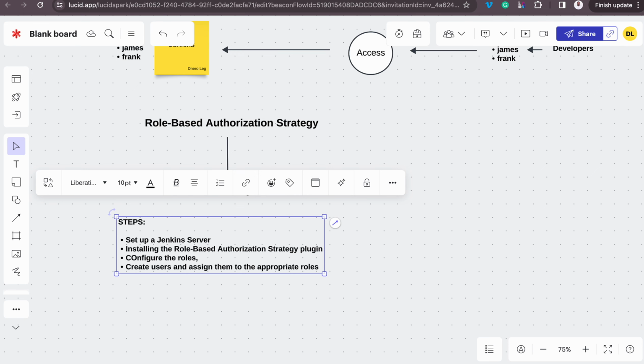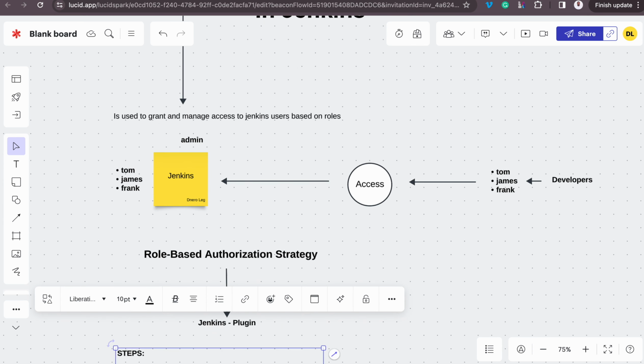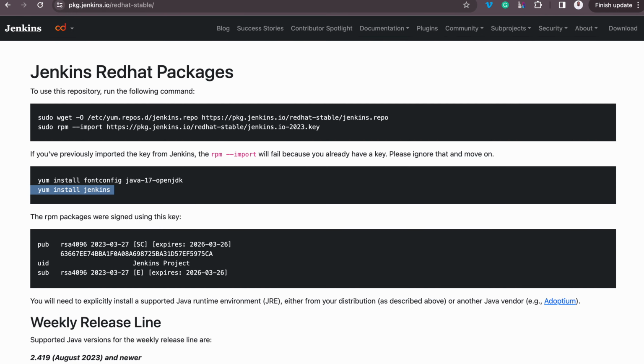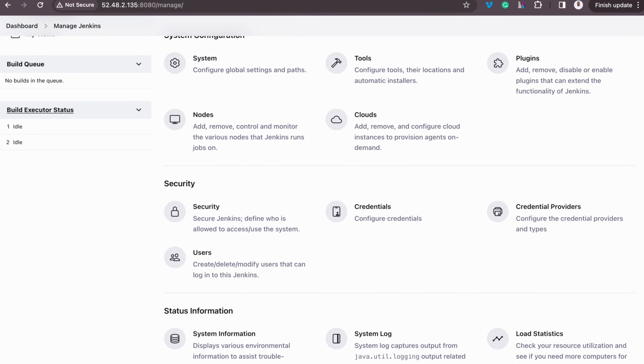The second item is to install the role-based authorization strategy. But before then, let's replicate this setup without roles. So what I will do now, I'll go to manage Jenkins, then I'll go to users.